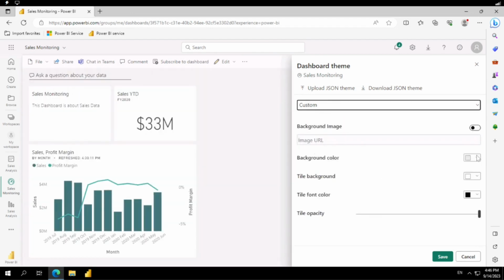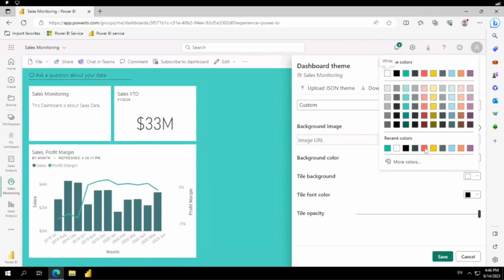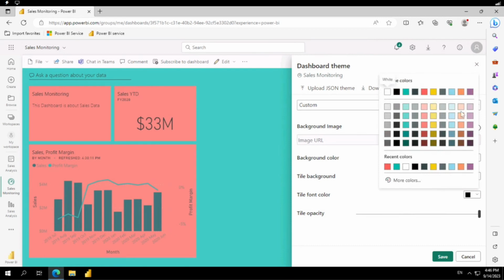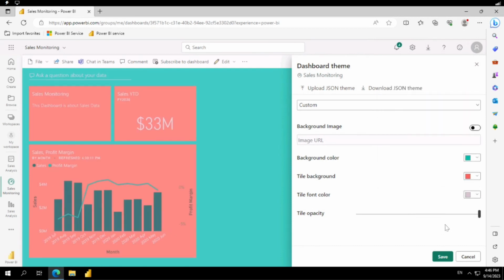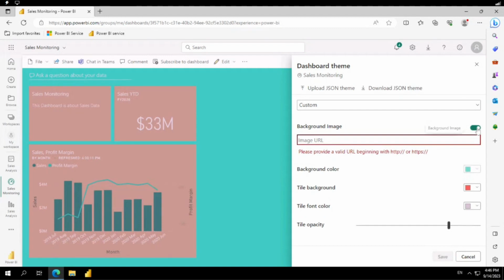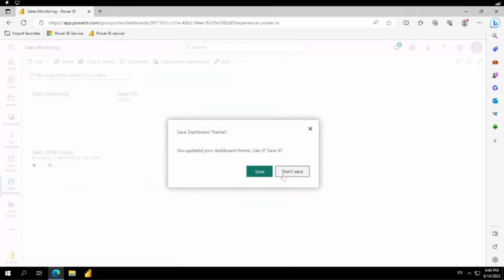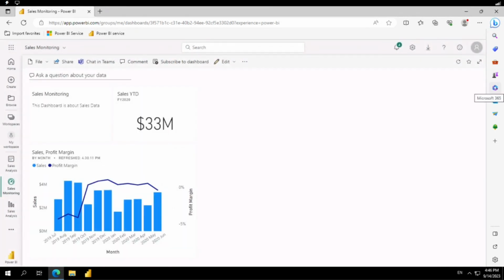Custom means that we can change the background color, tile background color, as well as the font color, and the tile opacity as well, so it gels into the background color. We can also put a background image, but you need to bring in the image URL to do so. Let's cancel this and not save this theme.